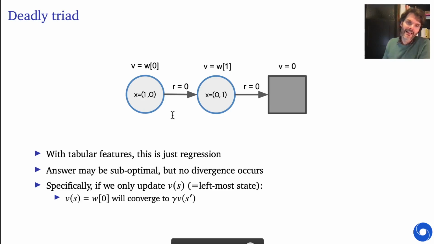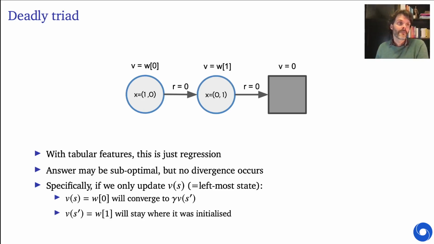If we would do that, then the value of that state will converge to whatever the discounted value of the next state is, and we would never update that value. So this is a different way in which you can have a different answer, because we're considering off-policy learning. Of course, with function approximation, this can also interact. But even in the tabular case, it could be that because you're learning off-policy, you simply ignore certain states, and therefore never update their values, which might have lingering effects in the tabular values of the other states. So that's just something to be a little bit aware of. This can still affect where your solution is, but you won't diverge. You'll still converge to something.